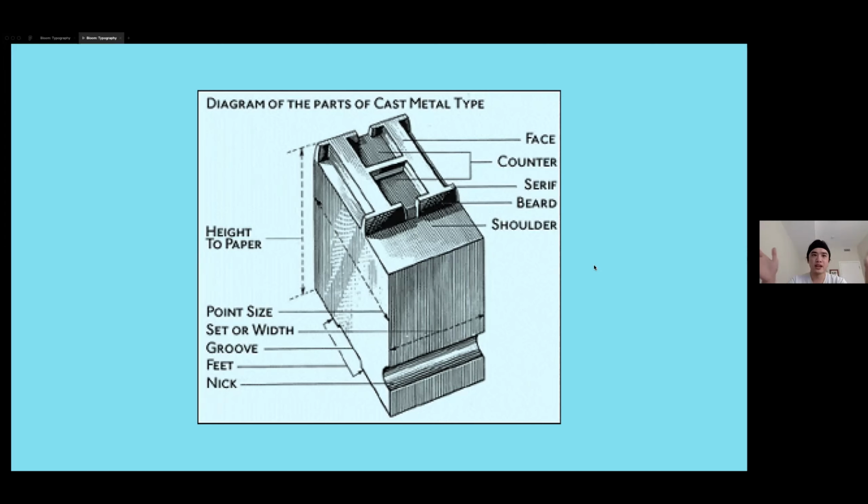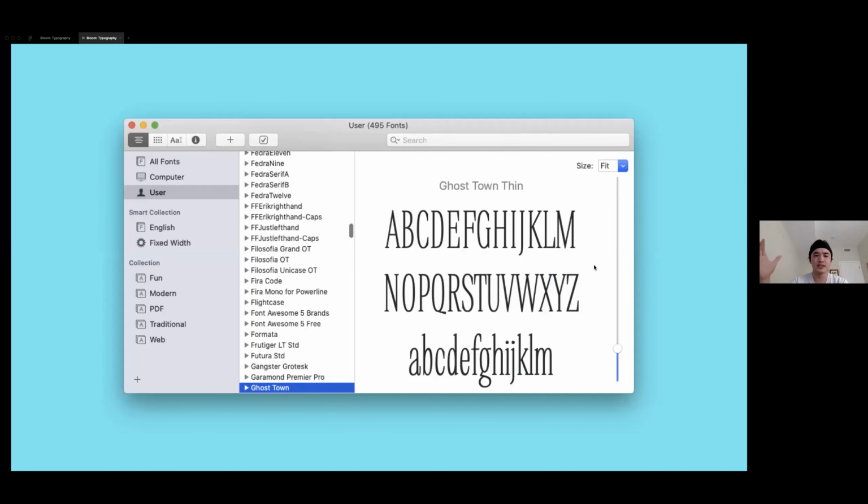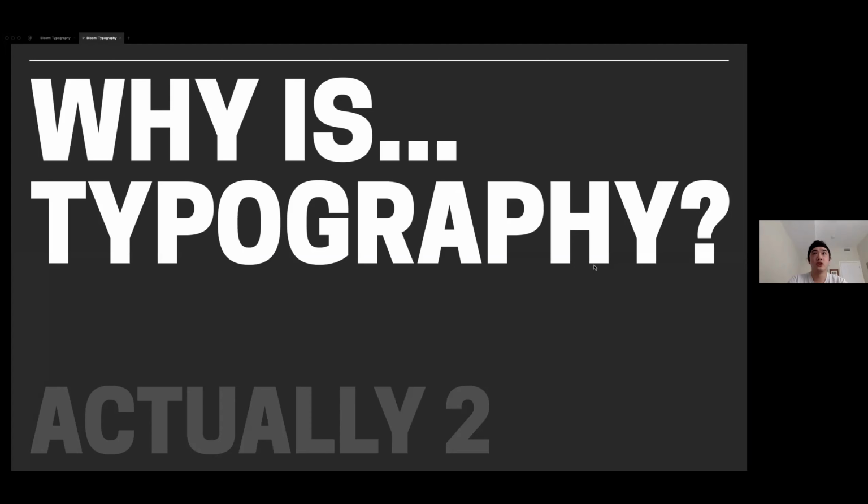So we're mainly going to be covering fonts as they exist in the computational realm, mainly websites and web apps, and stuff that's relevant for y'all who are doing the Bloom course. So now that we've covered what typography is in a very broad sense, we're going to be covering why you should actually care about typography.